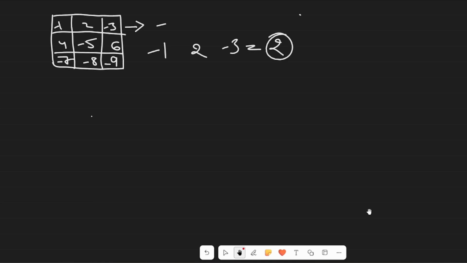So no matter where these negative elements are, if I have any two negative elements in my row, then I can definitely make them positive, no matter what the index of these two elements is. I can make these two positive, definitely.